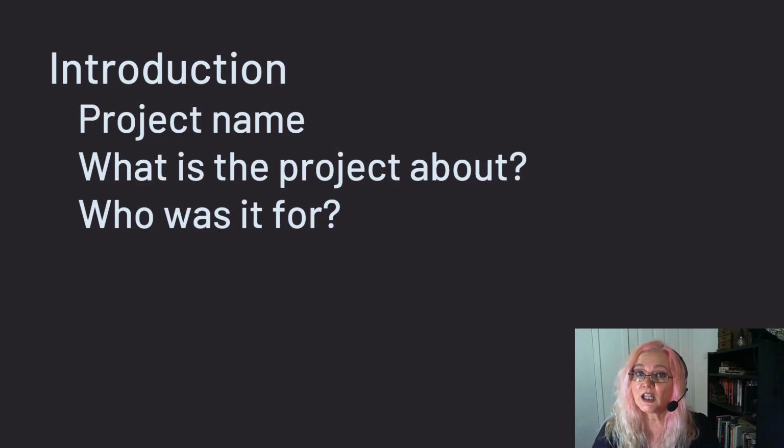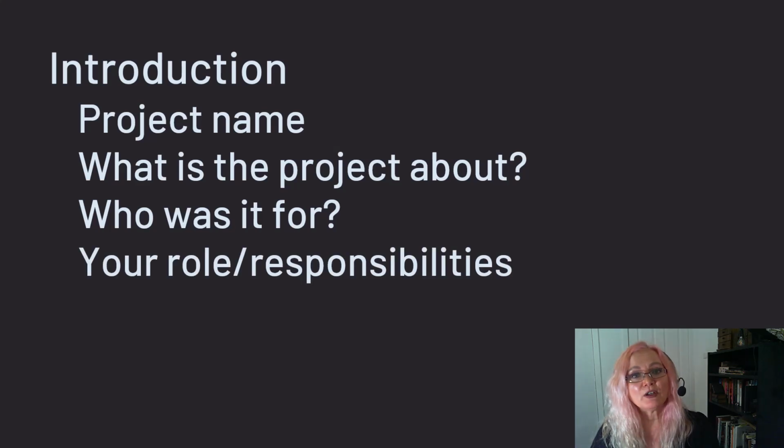Or was it for a client? What were your roles and responsibilities? There's no problem at all in putting teamwork up as long as you are honest and clear about the role you played in it, and ideally you would put up the work that you did individually as part of that team.